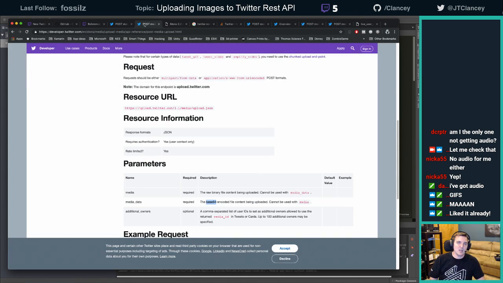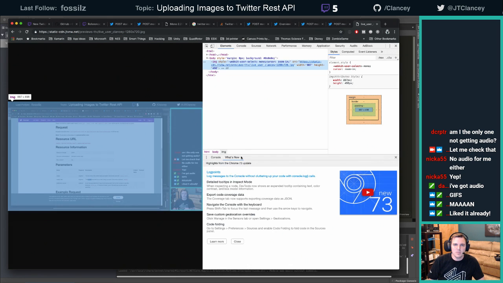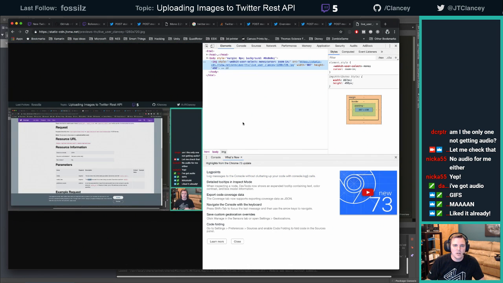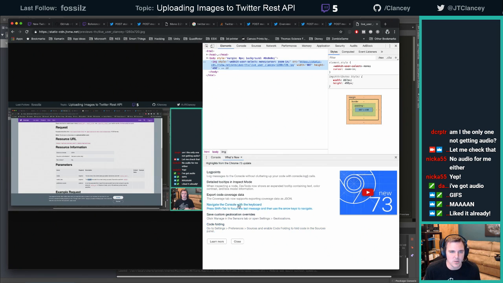Let's try downloading stuff. Let's see how big it is. Actually, we can just inspect. Doesn't inspect tell us how big it is? No, I would have to go to... I just switched to Firefox instead of Chrome. I'm not used to their tools. Oh no, this is Chrome. I went back to Chrome for my console.